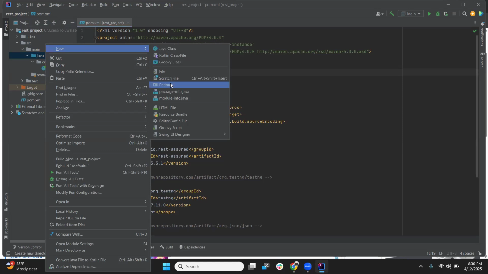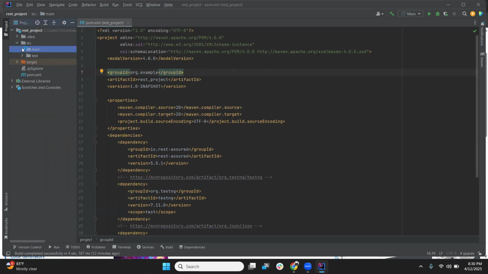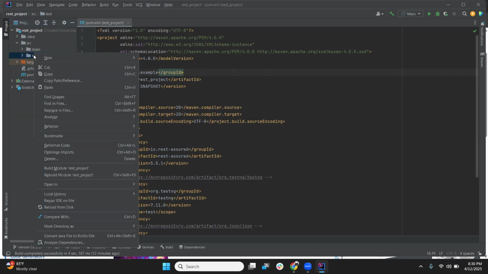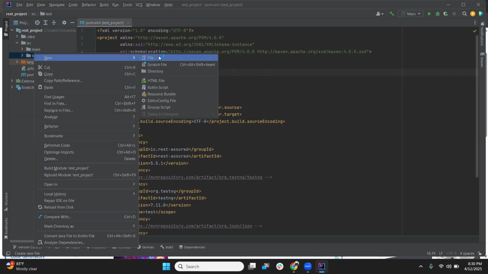Yes, we are going to the package. We have the SRC here and we have the test. So we are going to create a new file. You're supposed to create a new file in this test, but it's not coming up. I don't know why.